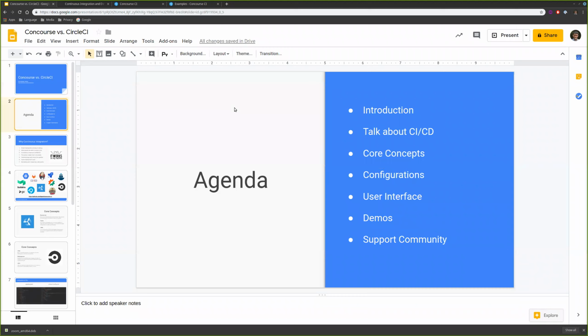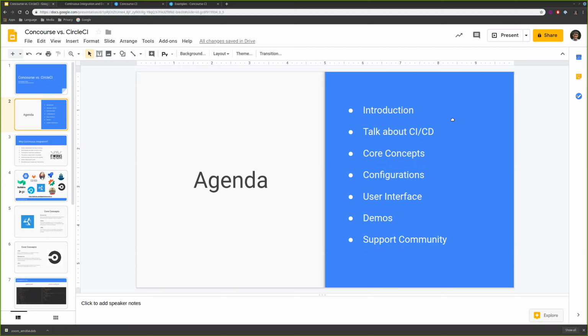On the agenda today, I think I have 30 minutes to present. I don't know if my presentation is that long, but the demo section is really long. So I will try to set up projects almost from scratch for both Circle CI and Concourse, so we can see the differences in real time. I'll show it in code, and then we can open up questions, like show me this or show me that, and I'll be happy to talk about it.